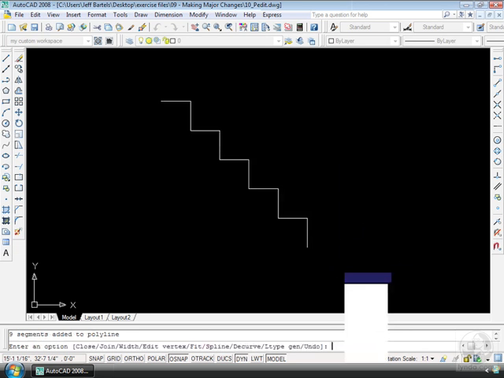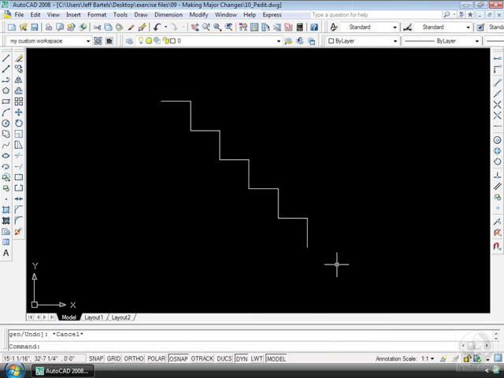my selection. Now, one of the unfortunate things about the p-edit command is there's really no official way to get out. Notice in the menu I have, there's no exit. If you want to get out, you have to hit the Escape key. Now that the command's over, I'm going to click on one of my lines and notice that this is now considered a polyline.